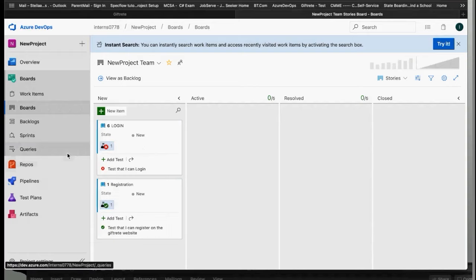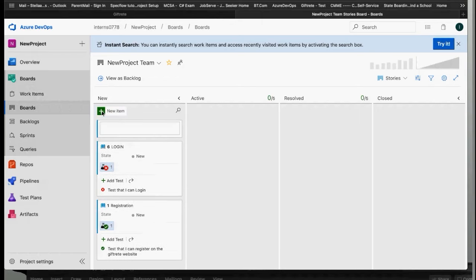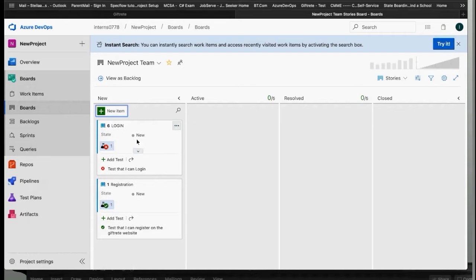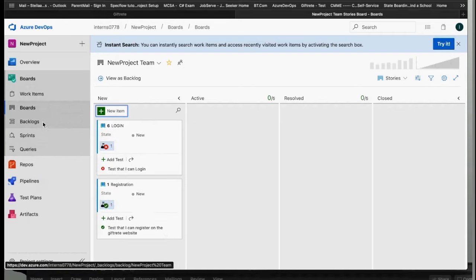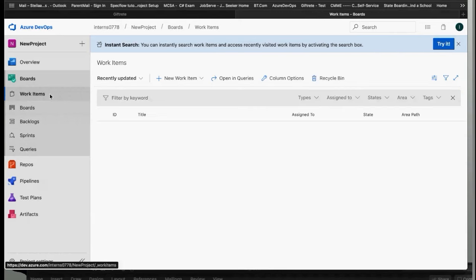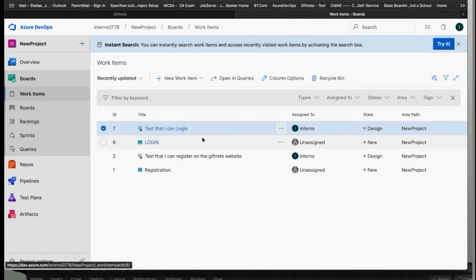Now what do we do for this one? We now go back and we add an item. Or we can still add an item from here. I want to add another item from here because I want to give a different view.